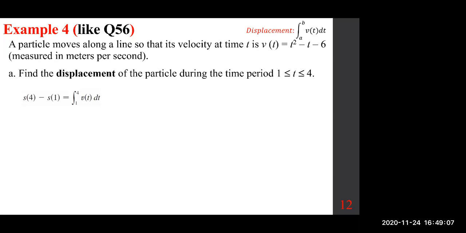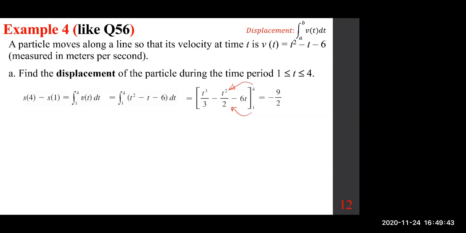And so let's do that. Plug in. Now, I hope you realize it becomes 1/3 t cubed minus 1/2 t squared minus 6t. Now you're going to plug in. Now, I'm not going to go over that. I'm going to assume everybody can do that. So you plug in number 4, gives you an answer, minus you plug in number 1, gives you an answer, and you're done.